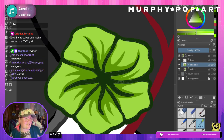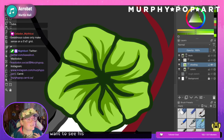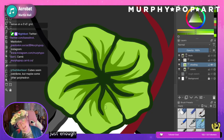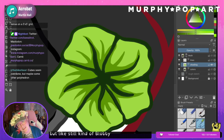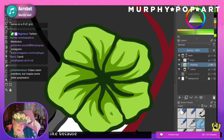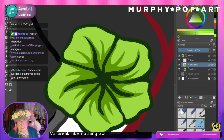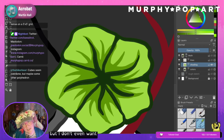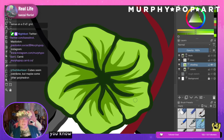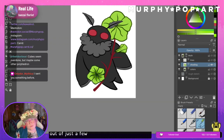Okay, not safe for work. Exactly, Jer. I would want to see you as pink slime. Blob, not cube. Gelatinous cubes only make sense on a 5x5 grid. Yeah, that's what I was thinking if I did it, I would be a little, just enough shape that I'm a person slime, but still kind of blobby. That would be fun to figure out simple animation for. The little bit of research I've done, because I'd want to do just a simple VTube rig, nothing 3D, but you can do a lot with 2D. But I don't even want to do a lot. I think just a couple simple things can be very interesting. How do you create a character out of just a few animations?